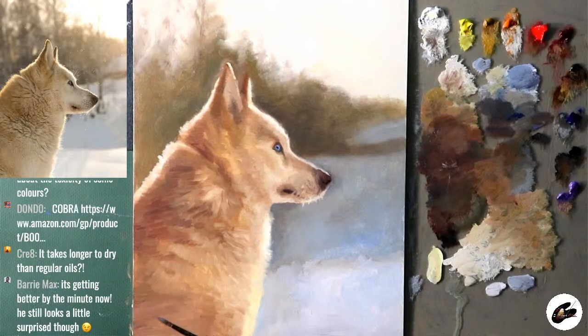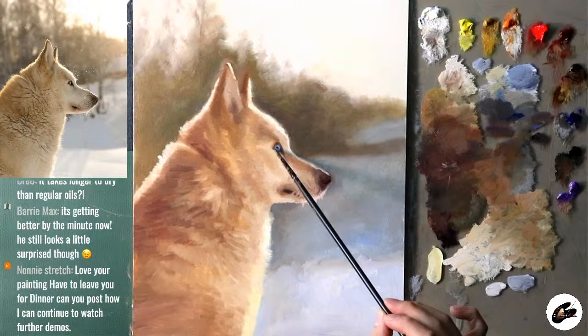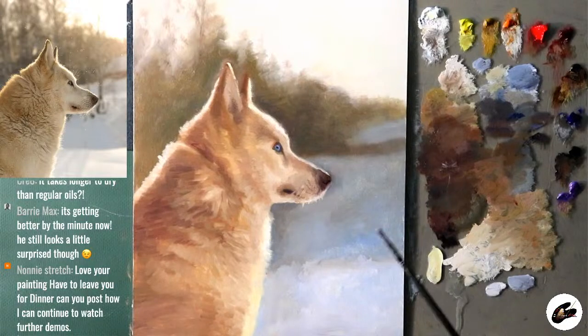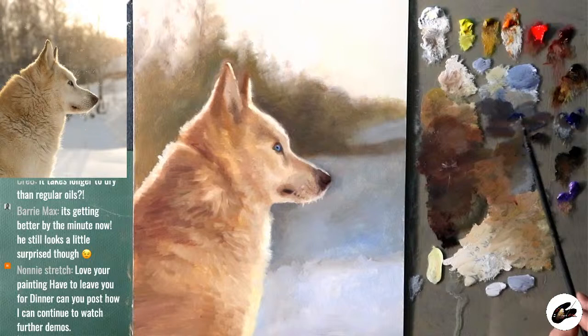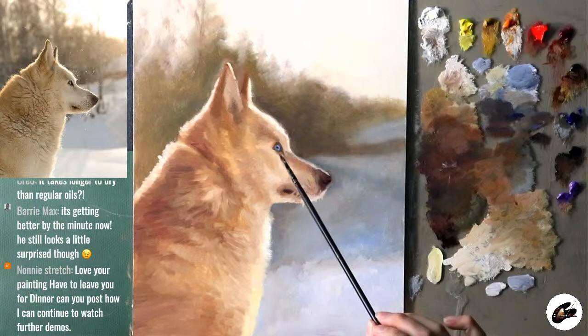Hey, Barry Max. Oh, thank you. He looks a little surprised. Oh, well, I guess, I mean, that adds some character. And I'm starting to rework the eye a little bit. Hey, Nami. Oh, thank you. I'm glad you enjoy this painting. Oh, yeah, enjoy your dinner. Thanks for joining us in the live stream. Hope you enjoyed your stay here in the virtual painting session.